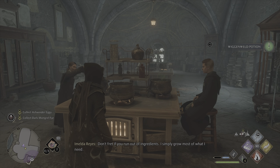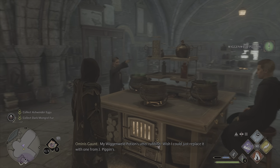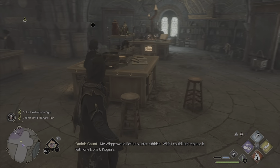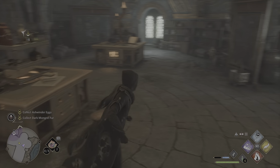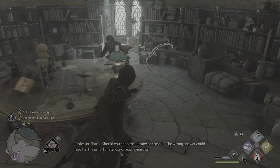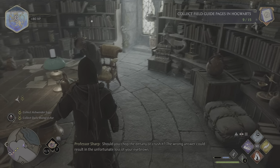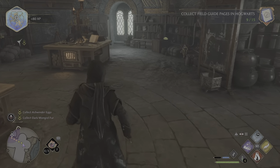Don't fret if you run out of ingredients. I simply grow more. My Wigan Weld potion's utter rubbish. Wish I could just replace it with one from J. Pippin's. Revelio. Do you chop the Didney or crush it? The wrong answer could result in the loss of your eyebrows.